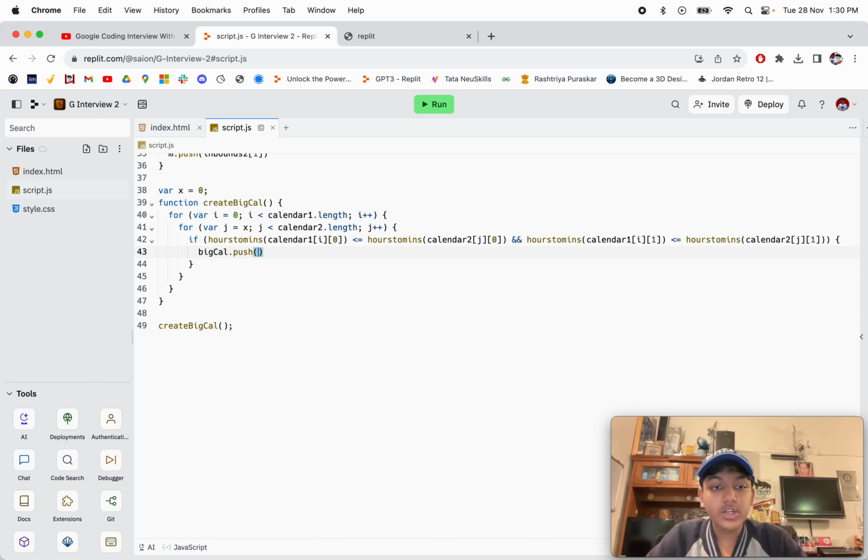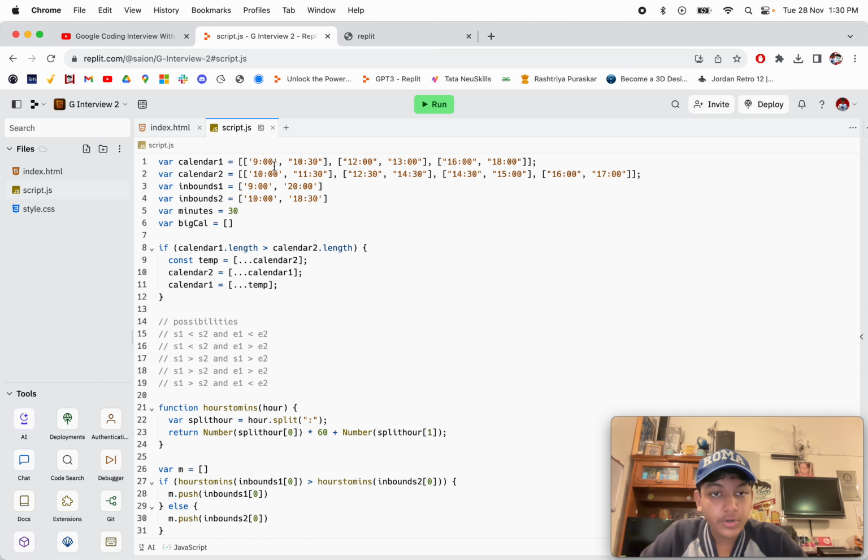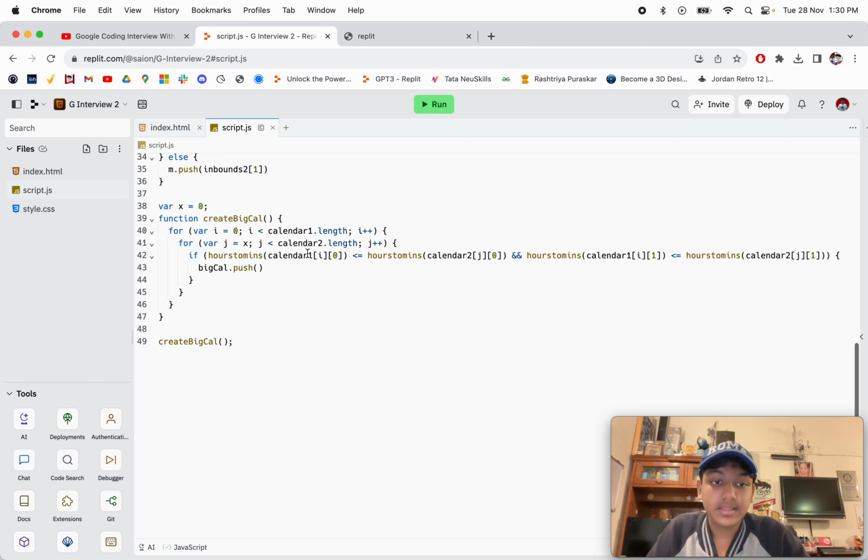And what are we going to push? Now over here we want to see the meeting cannot be from 9 to 11:30, because at those times either of them is busy, right? So what we'll push 9 to 11:30. Now what is 9? It's the minimum value between these two, and what is 11:30? It's the maximum value between these two.